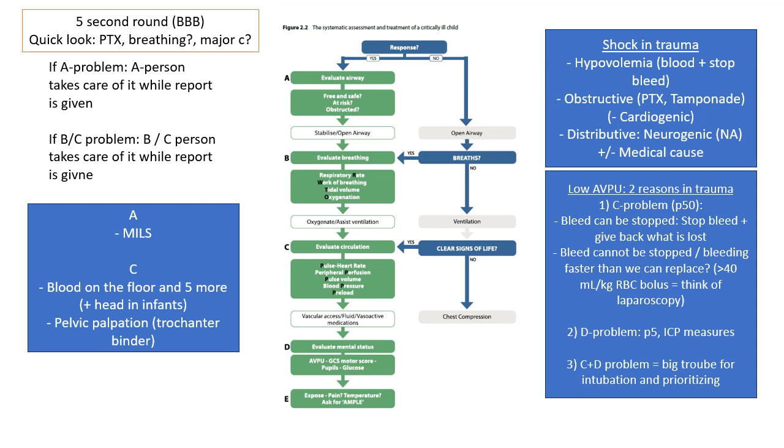Then you think about obstruction, and that's quite common in trauma. And that's where it doesn't help with blood. So you need to think about that and seek it out in the trauma. So do you have tamponade? Do they have pneumothorax? Maybe we've blown too much air into their mediastinum and now they have an obstructive cause for that reason. And you have distributive, which in trauma is usually neurogenic, and the treatment there is noradrenaline. And then you should always think about the dissociative causes like carbon monoxide poisoning or anemia. And then you have your medical causes. So the reason for the trauma could be a medical cause, and that's really important to pick up.